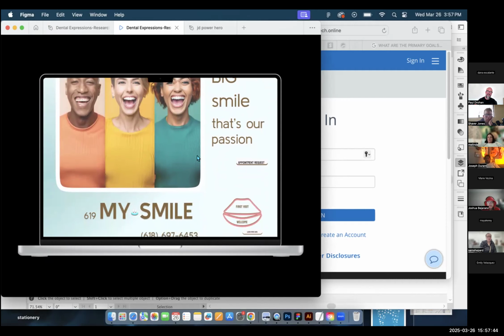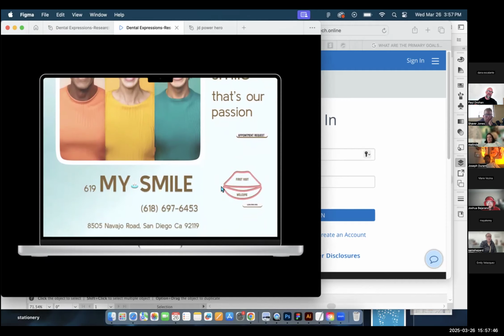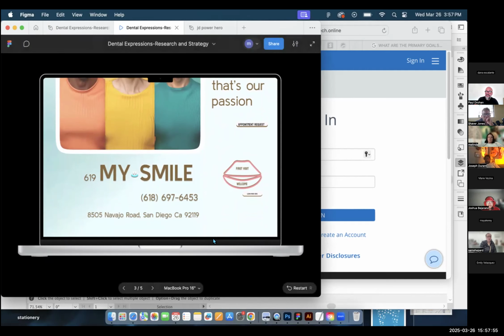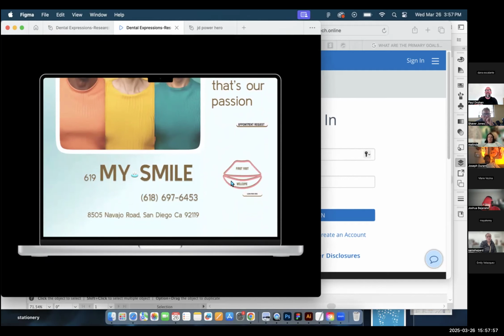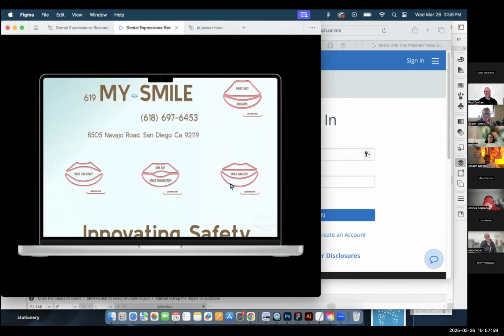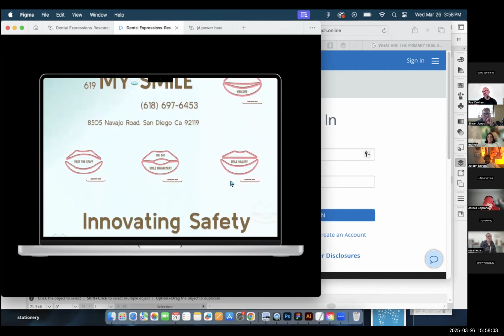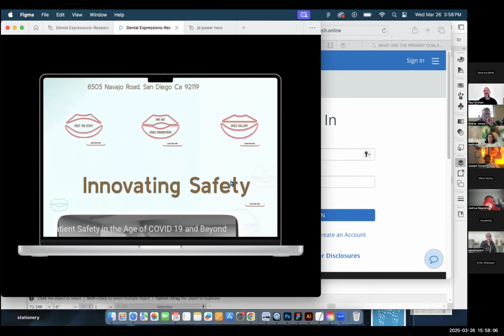Sure. And then my button system is these little oblong buttons with little drops on them, and they're just positioned to things. And then I made all the graphics, the little lip graphics, because I was trying to go on this angle of expressions are different and people are different.